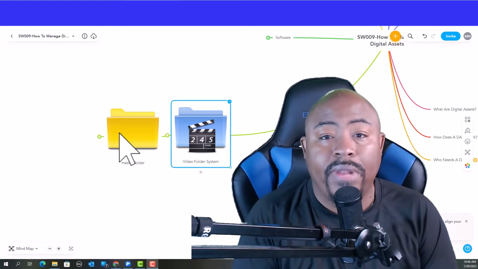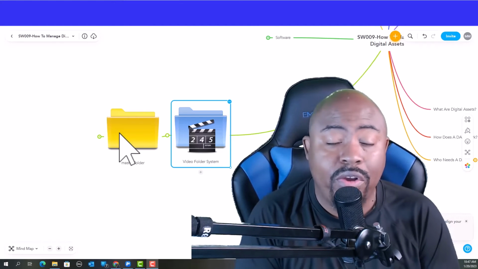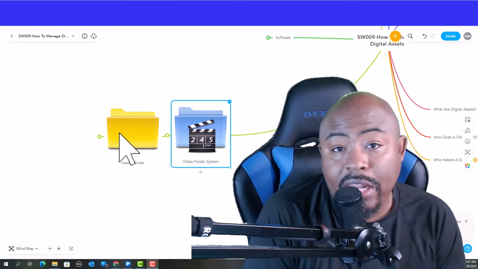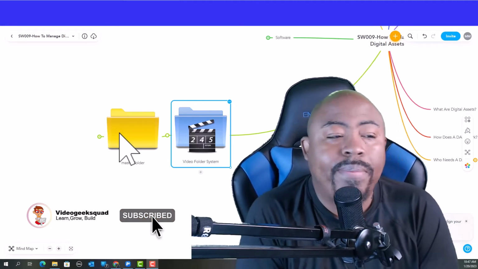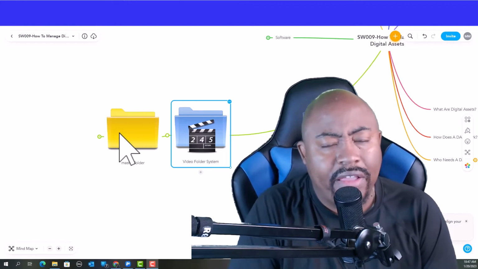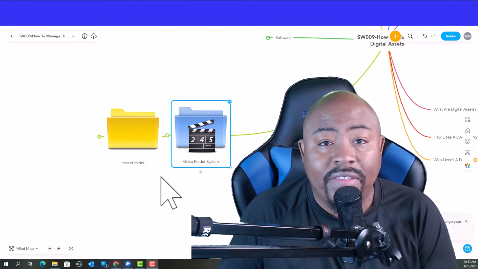Because when it comes to blog posts and things like that you're going to be putting on your website, you might make a video, you might have some social media postings that you're going to do, and so I put everything into this master folder, and it helps me to stay organized. So we've got this master folder here.